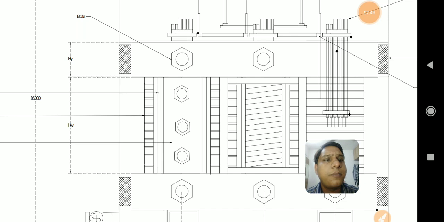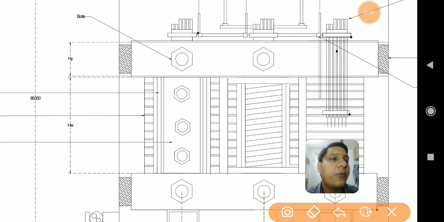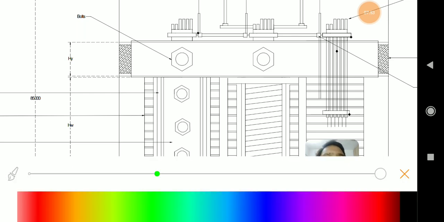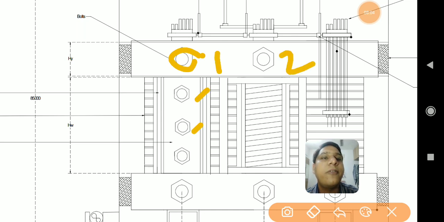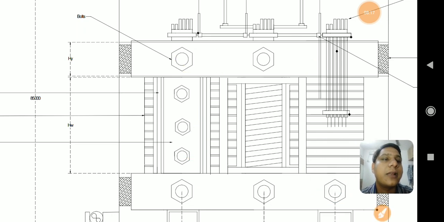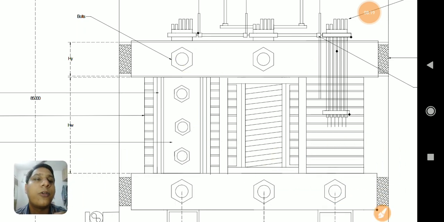Now let us come back to the diagram which is shown. If you look at the different representations in this diagram, this part, say number 1, the identical shapes you could find. This is number 1, then 2, then 3, 4, 5, 6, 7, and the 8th one is here. So all these shapes are basically representing the bolts. Now why these bolts are required is again important to be understood by every one of us.